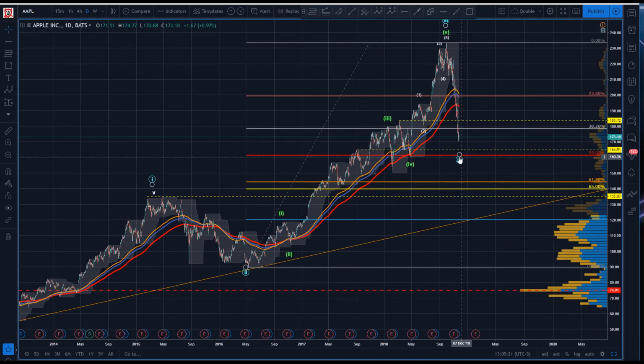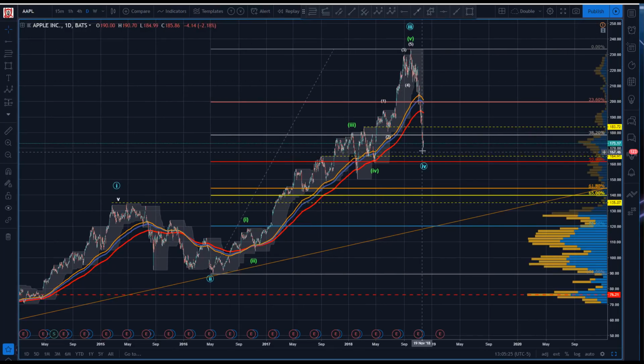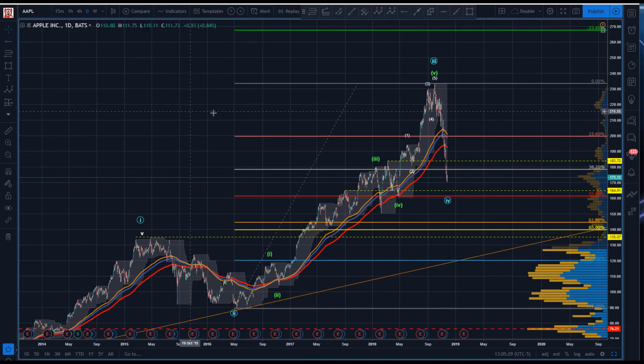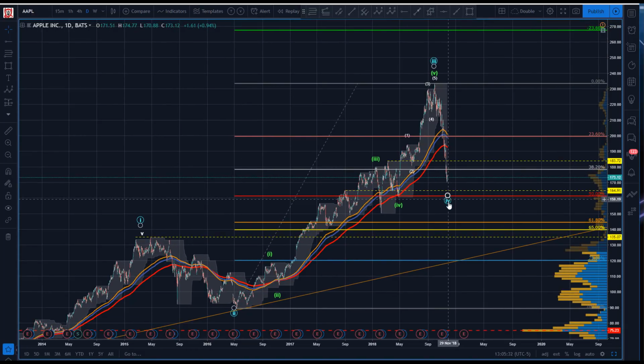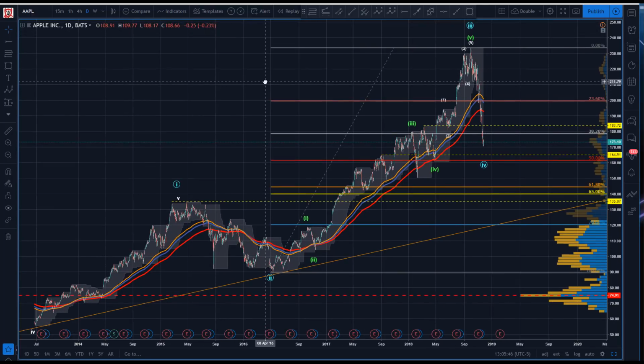If you're an Elliott trader, I'd be curious to see how you're resolving this as a corrective move, as being complete. I just don't see it. So that's how you have to approach that. Are you a long-term investor? Are you a swing trader? Are you a short-term trader? Maybe a day, maybe a week. What's your time horizon? But I'm sitting here on a daily chart going, I don't see how that's done. Just me, so have at it if you see something different.